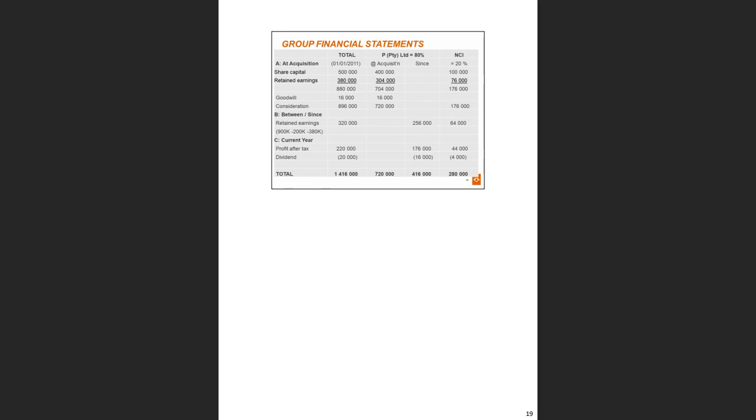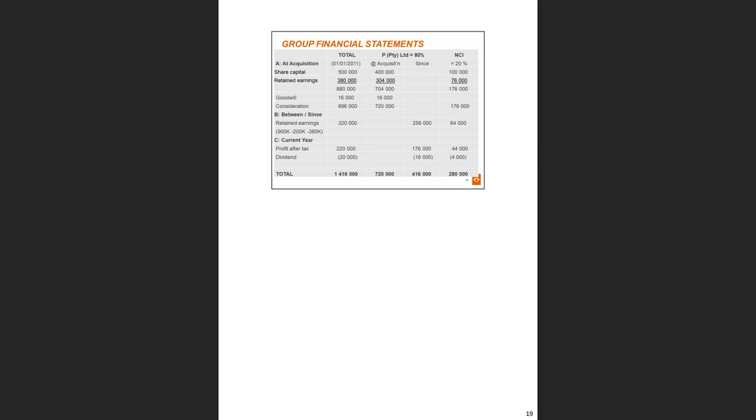You should all be familiar with that because it was done in prior years. Now look, B is the period since acquisition before the current year. That is represented by this area known as B. Then we have area C, which is known as the current year. And this is the reason why we needed to split our post-acquisition retained earnings between the current year period and the period from acquisition date to the beginning of the current year.